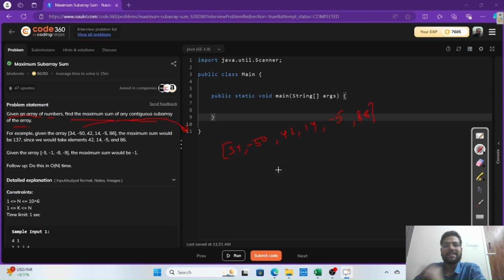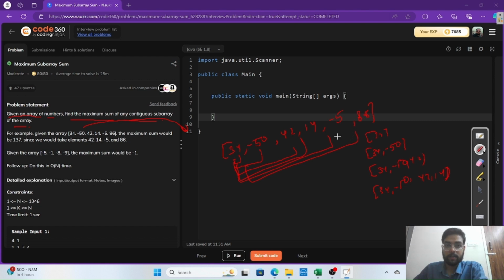Now what is a subarray? A subarray means a contiguous part of the array. 34 is a subarray, 34 minus 50 is a subarray, 34 minus 50, 42, then 34 minus 50, 42, 14, then minus 5, then 86.